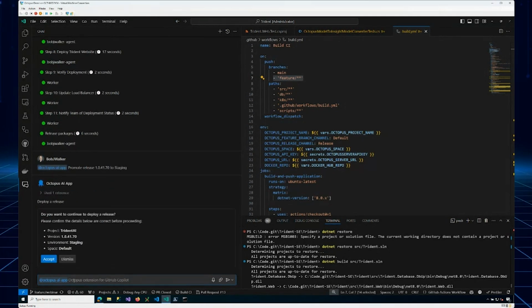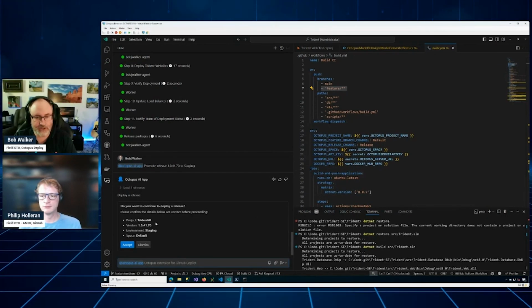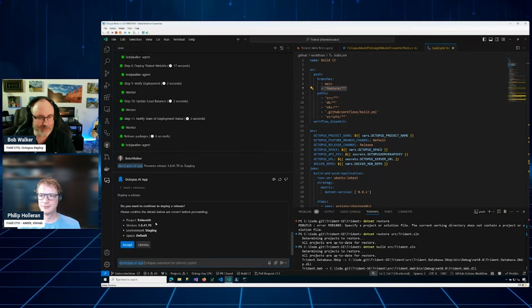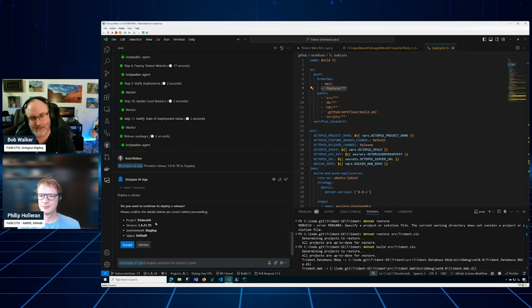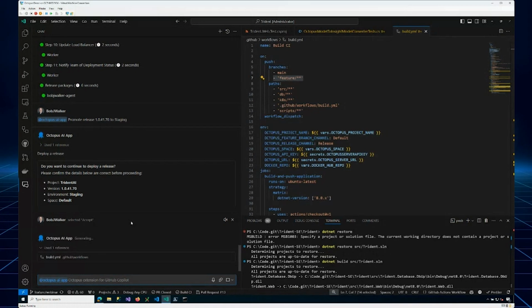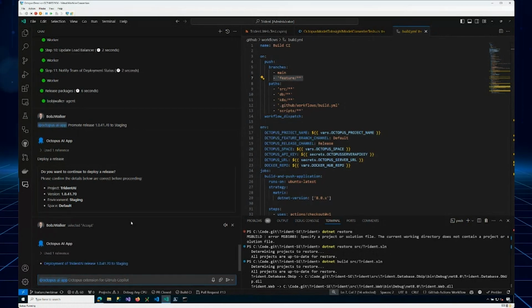And this also will highlight a different piece of functionality. So far, we've been asking the extension questions. Now we're telling the extension, I need you to do something in the Octopus Deploy instance. And it's giving me an option to back out because I might not have typed in the right version number. I might have forgotten to set the default project. I might have mistyped the environment or anything like that. So this gives us a final chance to go, yes, this is exactly what we want to do. I'm going to go ahead and click on accept in that particular case. I thought that was really cool. I wasn't expecting that the very first time when I typed that in. I thought it was just going to say, okay, boss, you asked me to do this, I'm going to go ahead and do that.